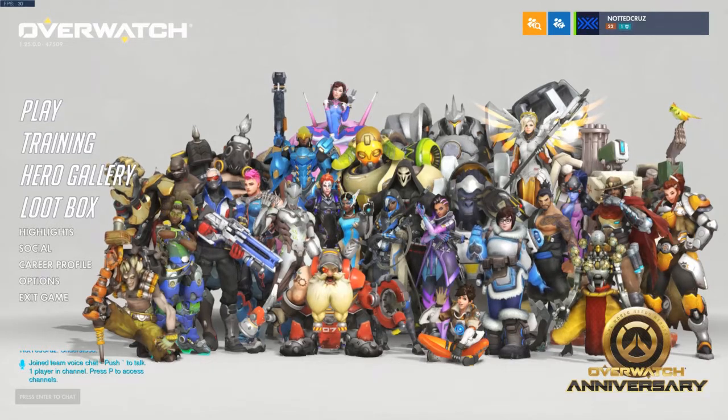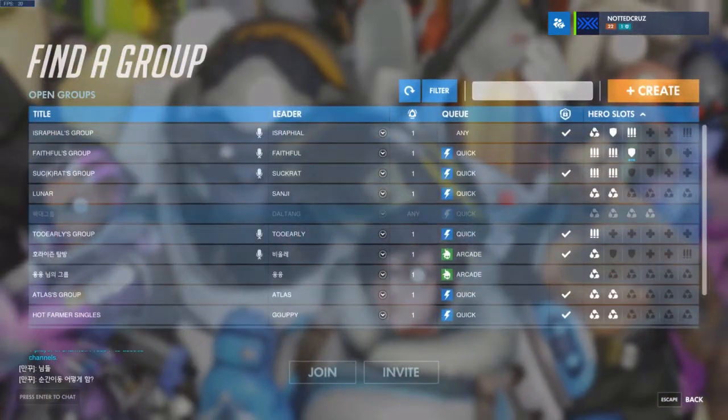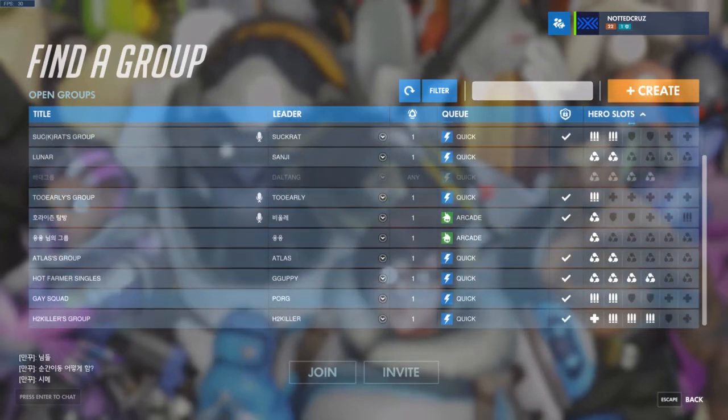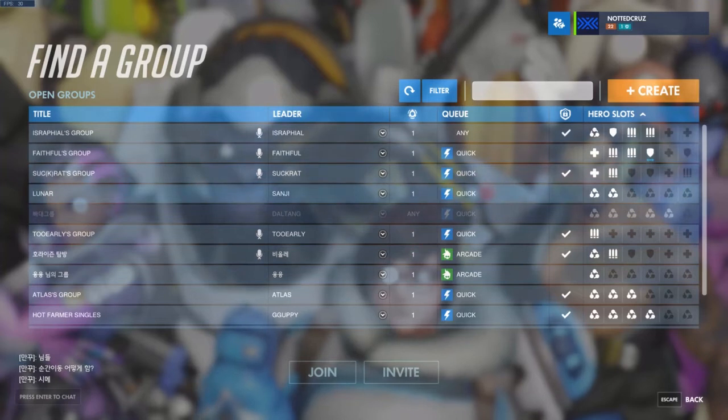Okay, we are here on the main menu just so I can show you a couple other things that have changed. So, the top right hand corner, if you look, there are some things that you will notice. So there is one next to my name. You have the same invite players group option, but you also have a find a group option. So you can go in here, you can look at the different groups, and you can join a group for what they want. These people are arcade, these people are quick, and you can join based on what they want.